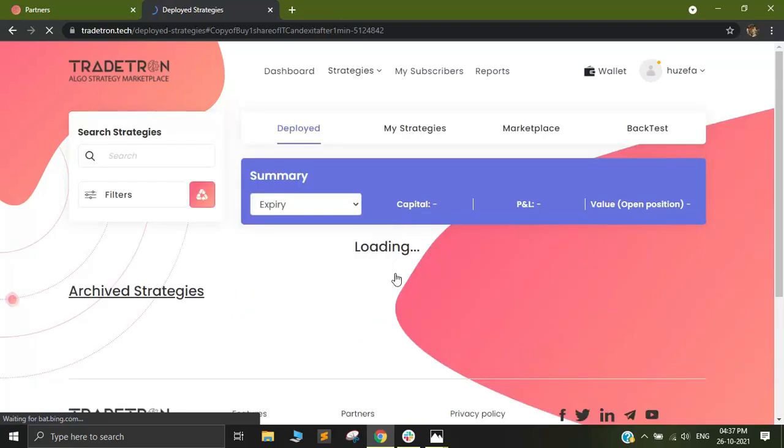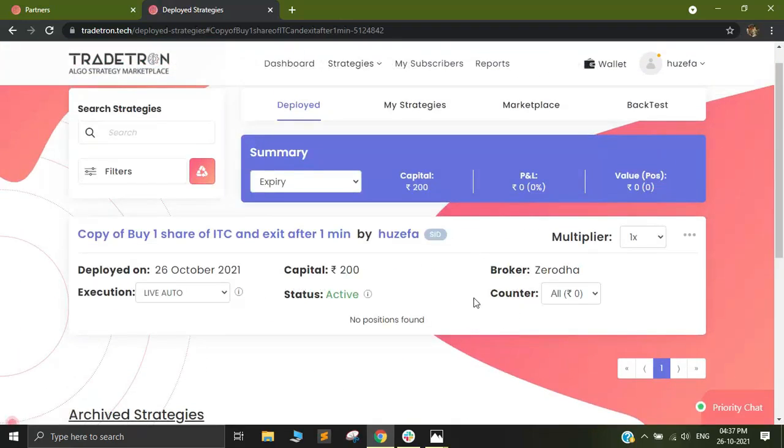Once you click on this, the deployment of the same strategy would have appeared here. In this deployment, it will fire one share of ITC and then square it off after 1 minute. This way you can check if the integration with the broker has been successfully done or not. If the order gets successfully placed and then the square off happens successfully, that means you are good to go and you can begin your algo trading. If you face something like an error execution, that means you are making some mistake. We would suggest you contact the support team in order to get better help with adding your broker.